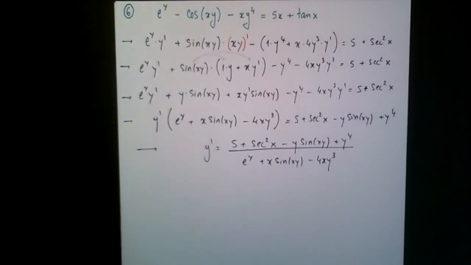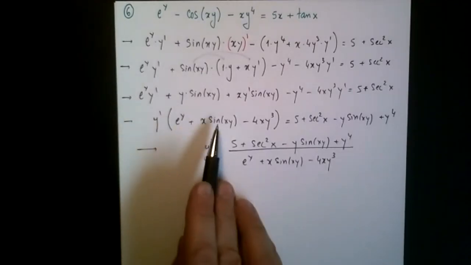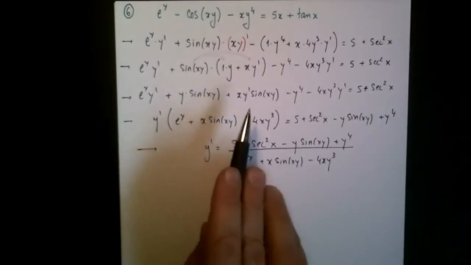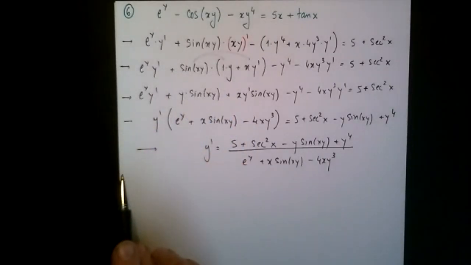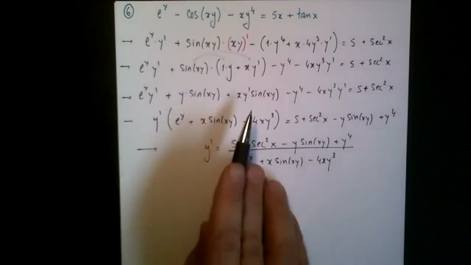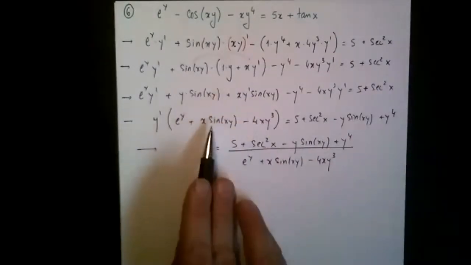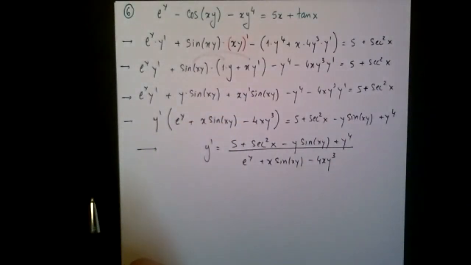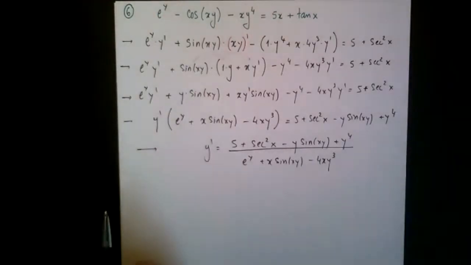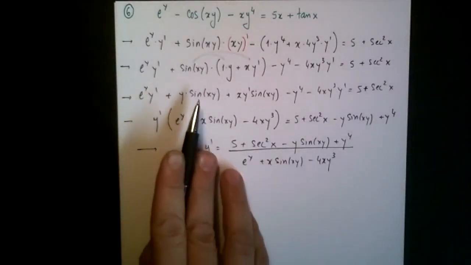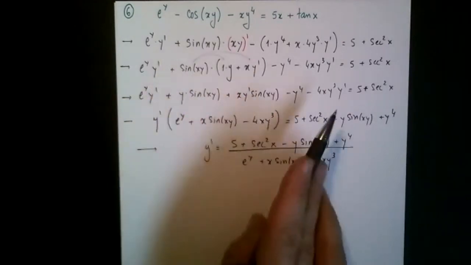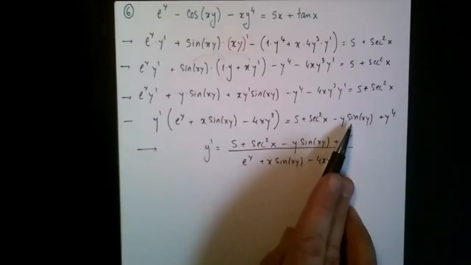Sorry, what was your question? Yeah, on the second last line, you factored out y prime. Yeah. But then why is it x sine of xy? This? Yeah. It's from here. Okay. Pull out y prime, x sine of xy. Okay, and what about y sine of xy? What about what? y sine of xy. There's nothing to factor there? No, there's no y prime here. So I sent it on the other side. Oh, okay, okay.